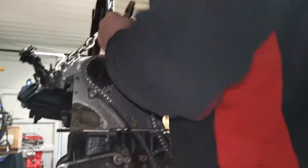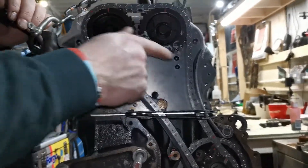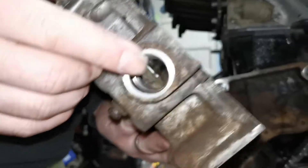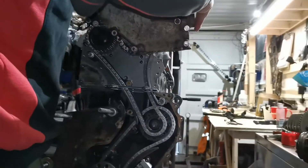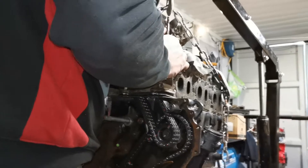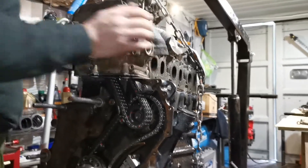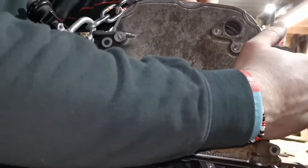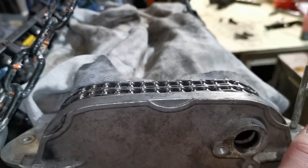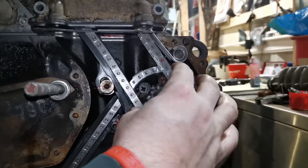So what I'll just show you quickly is now that we've got the upper guide chain in place — I still have to bolt this down, that's what it says 'torque me' for. You can see the milled section here and the port for the actual tensioning plug. Now we've got a nice amount of slack on that chain. We don't want to get it so tight you could bounce a coin off it. We also have a nice amount of slack down here — we don't want to run too much tension.